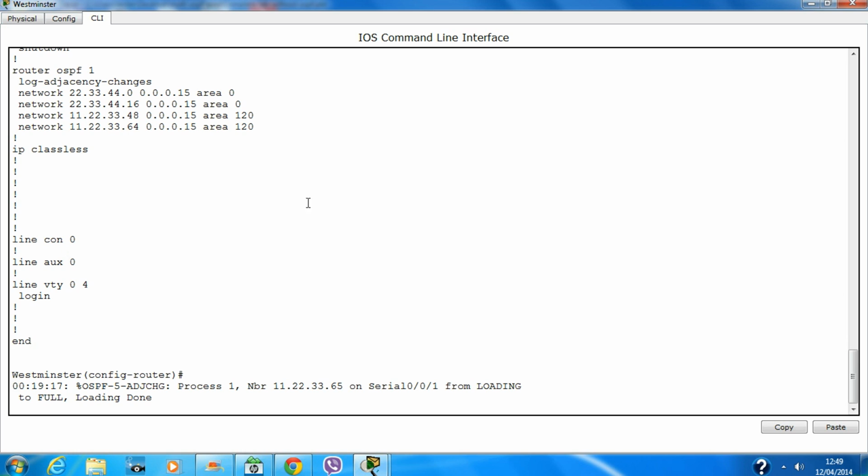Yep, this should form adjacency. What about the other?